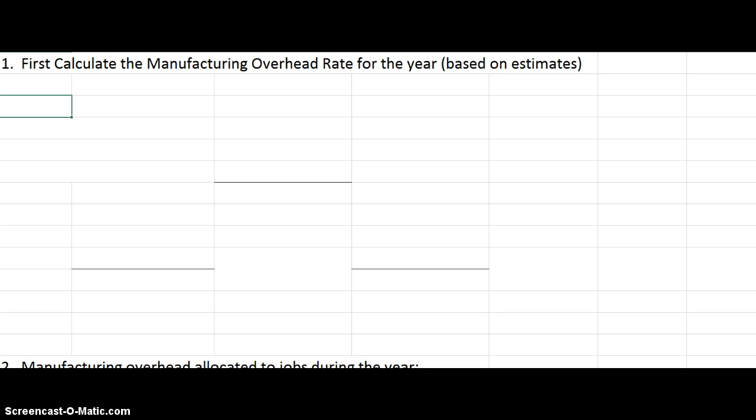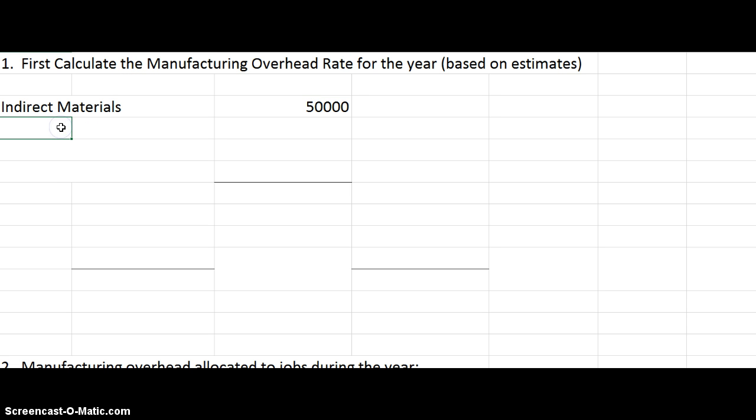Depreciation on salespeople's autos, well, that has nothing to do with our plant, so that's definitely not manufacturing overhead. Indirect materials, hot dog, there's our first manufacturing overhead thing. So we're going to pop that in, and that is worth $50,000.